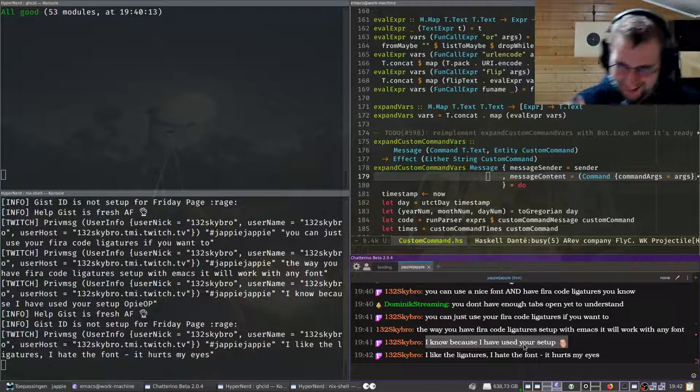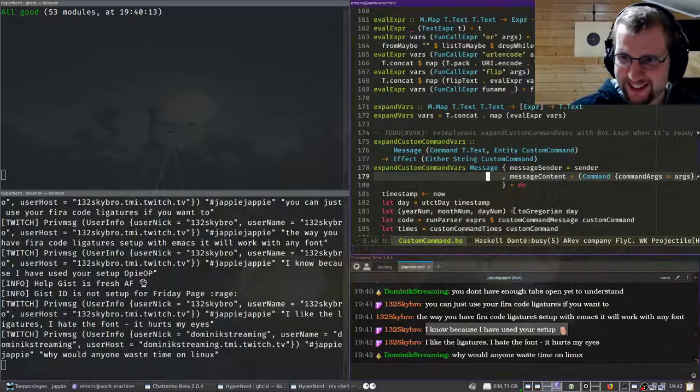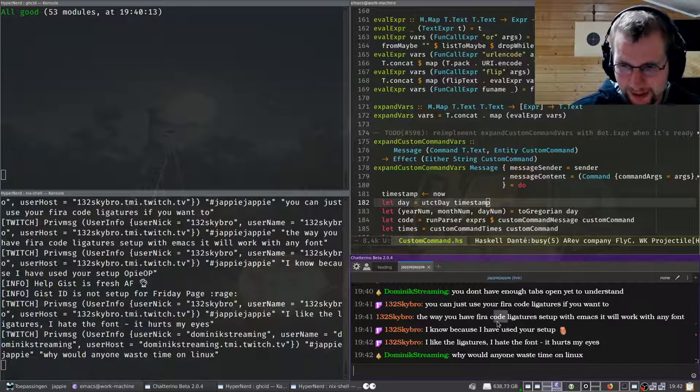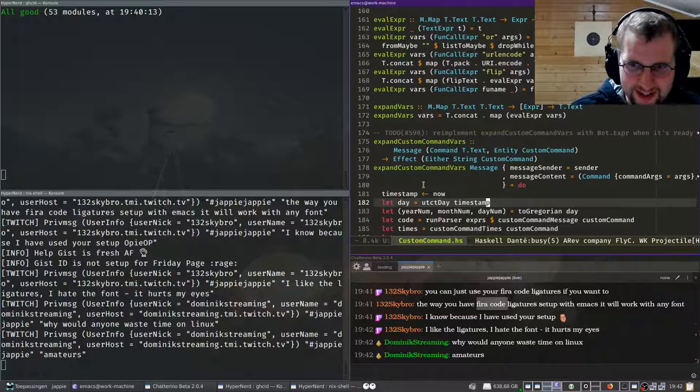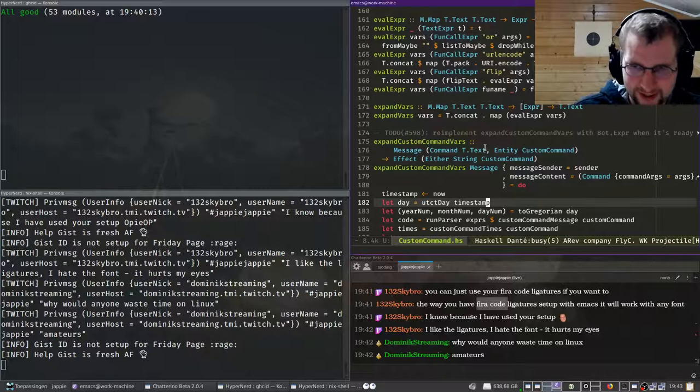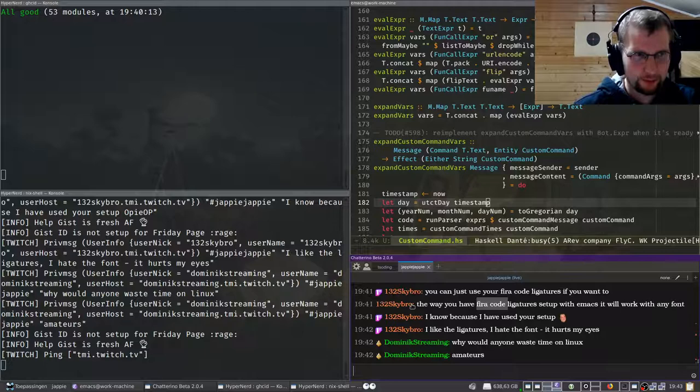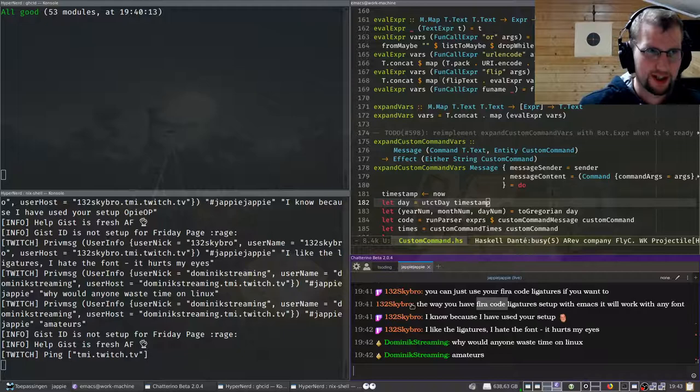What? Like, it's nice. I get a lot of positive feelings from Vira code. Maybe I'm completely biased because it just took so long to set up that if I go to something else, it's like abandoning all my effort, even though I still will keep the ligatures, which is the important part. I just put so much effort in it, it must have been longer than weeks. At least a week or two. Sounds crazy, but I had to do it twice because I got to work on Fedora at some point. And then I moved to Nixos and I had to redo things. And at the same time I rebooted Emacs. I got rid of Spacemacs and went native. I like ligatures. I hate the font.